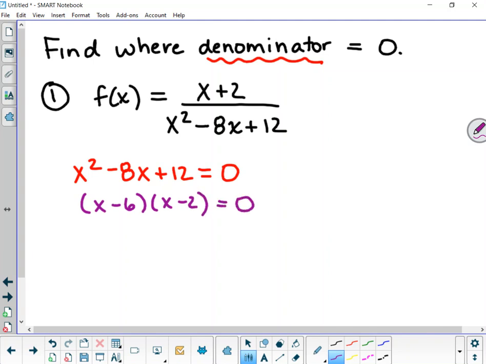And if you're like, well, wait, what's different about figuring out where the denominator equals 0 and finding the roots of a polynomial? There's no difference. These aren't roots. They're trouble spots. But it's the exact same kind of process. It's the exact same thoughts we thought about when we wanted roots of a polynomial. Zeros of a polynomial, in this case just the polynomial in a denominator, making this scary thing called a rational function. So x minus 6 equals 0, x equals 6, x minus 2 equals 0, x equals 2.